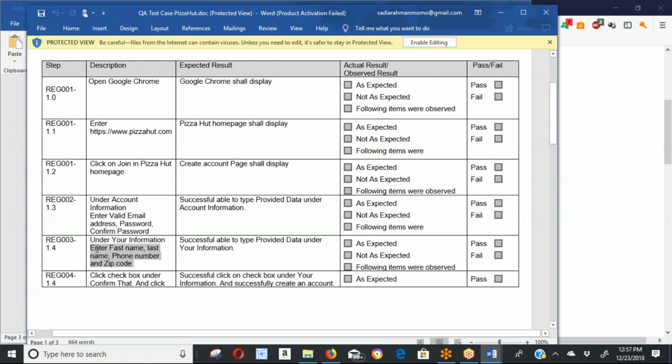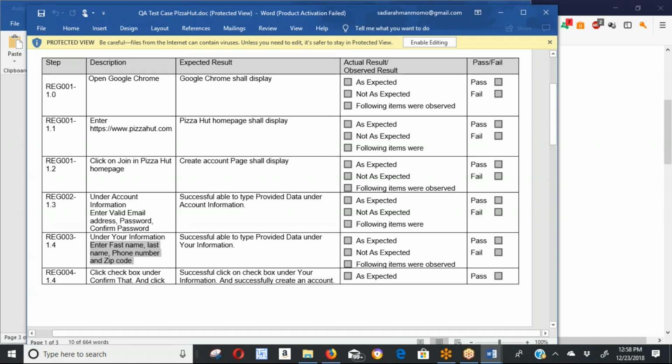So you need to write down the test case, test step by step. Why? The ultimate goal of writing the steps is isolating the problem. So where is the problem? It is step 7. Step 7 is what? Zip code. Step 6 is what? Phone number. Step 5 is what? Last name. Step 4 is what? First name. Like that. Then whichever step failed, you can isolate that this step failed. If you have multiple in one step, how do you isolate?